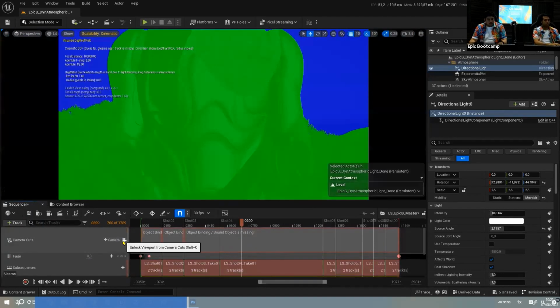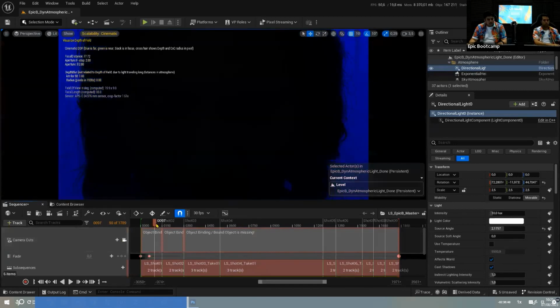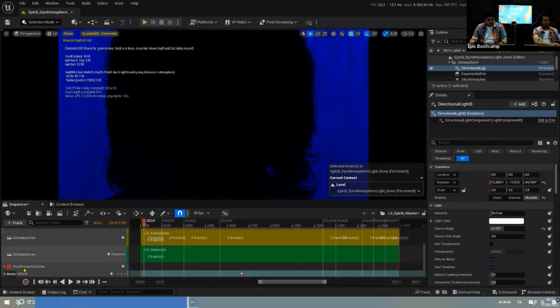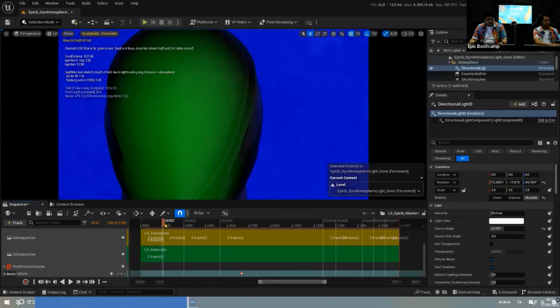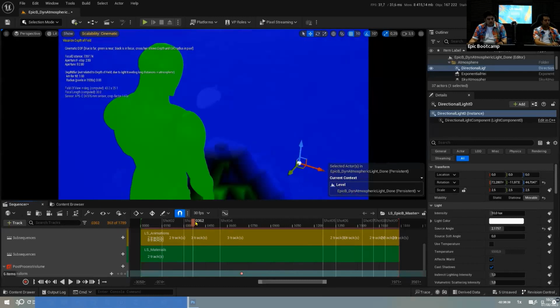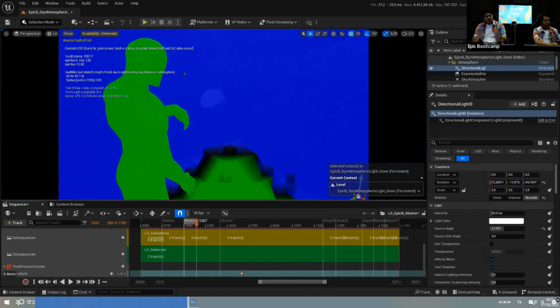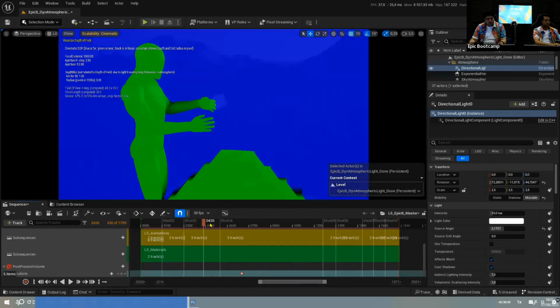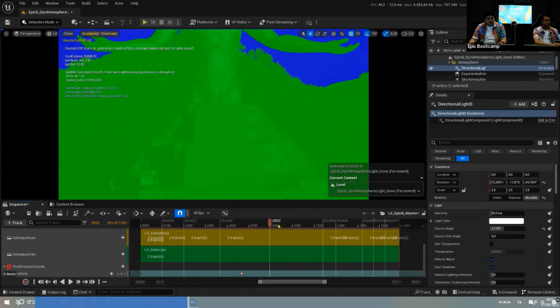I believe I broke something along the way, because I believe the original post-processing volume had some effects added to it. And now if you can see this scene, you will see that we have this weird colored element. What is this? Well, let's go to a close shot here.